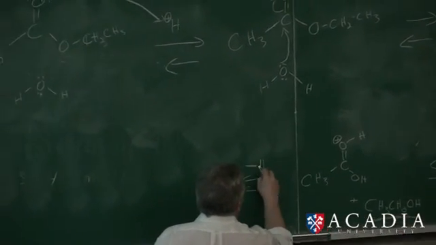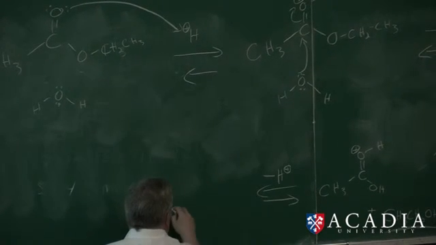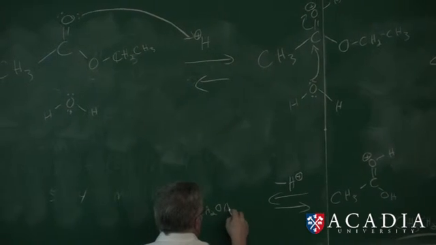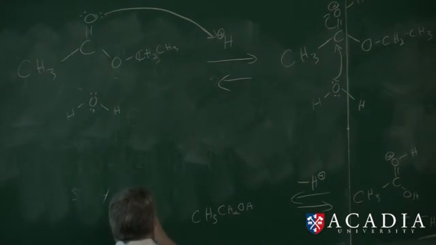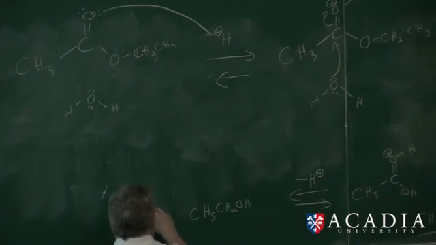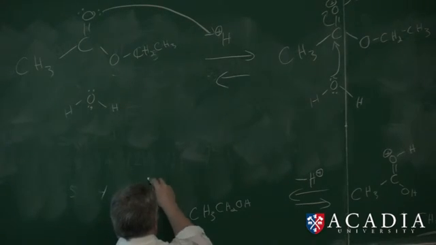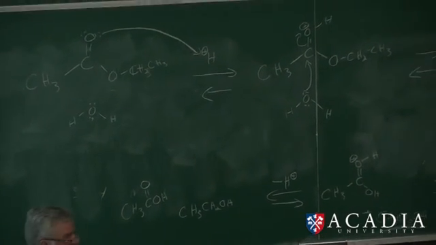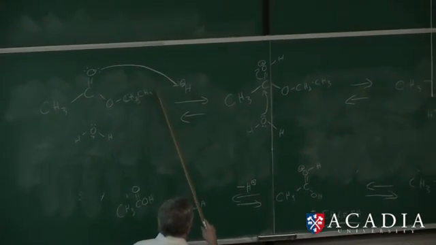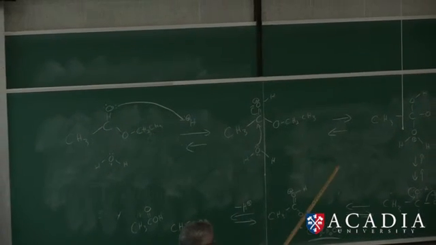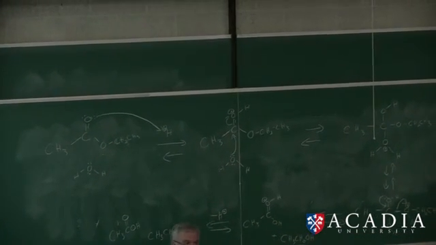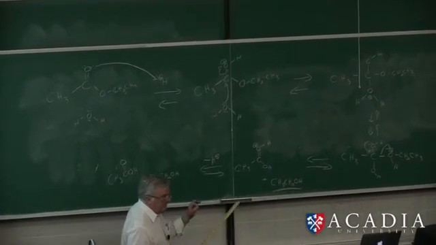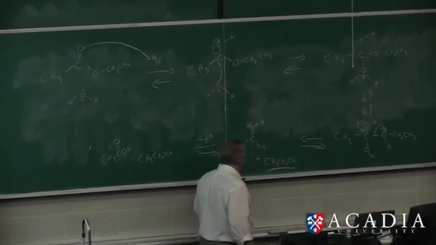And here I'll put minus H plus. So we get our carboxylic acid and our alcohol. Notice that our H plus adds here, it jumps about, but at the end it comes off. This is an acid catalyzed reaction. We don't need a full equivalent of acid. Okay, that's important.